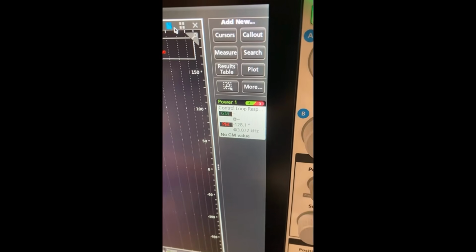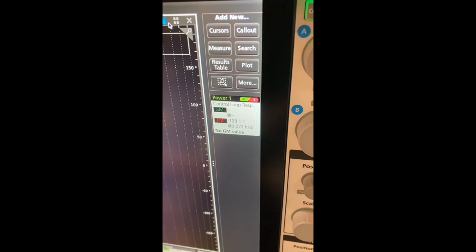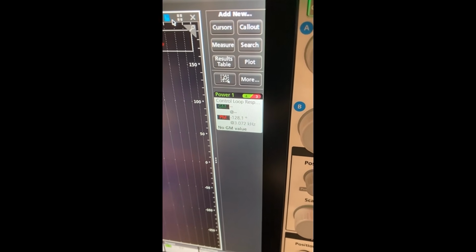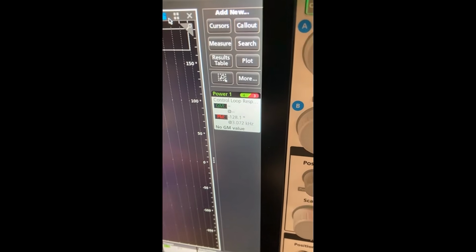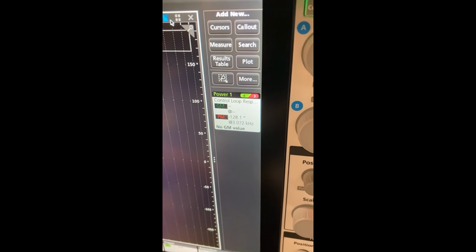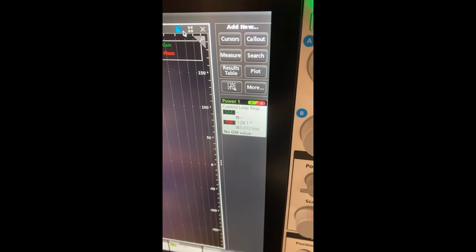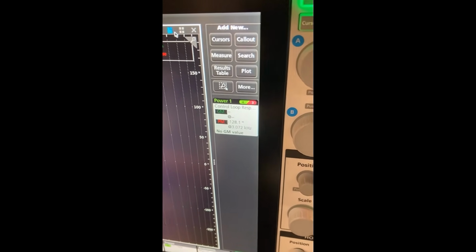My phase margin is minus 128 degrees at 3 kilohertz. So that's about 52, am I right? Yeah, 52 degrees of phase margin.